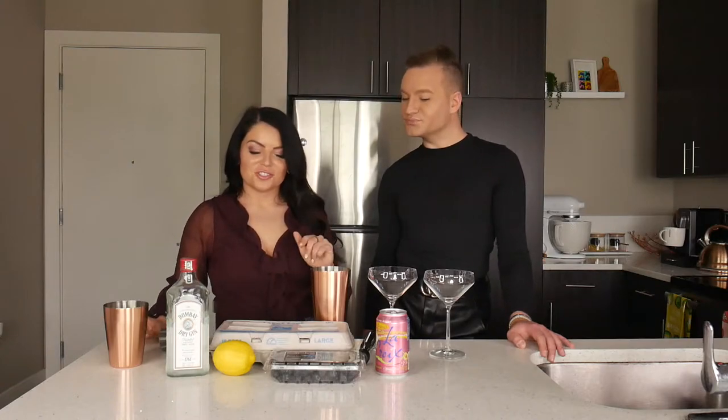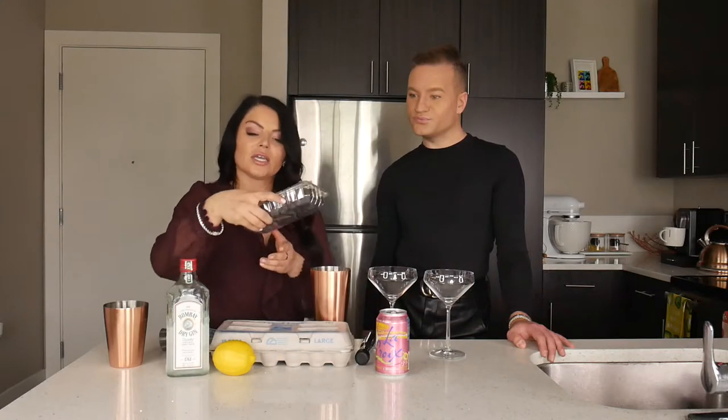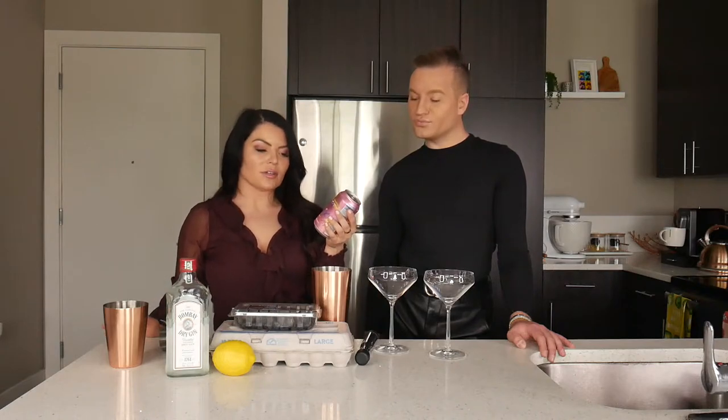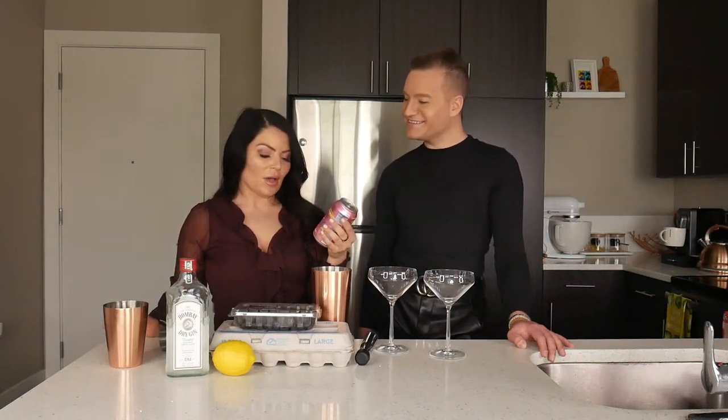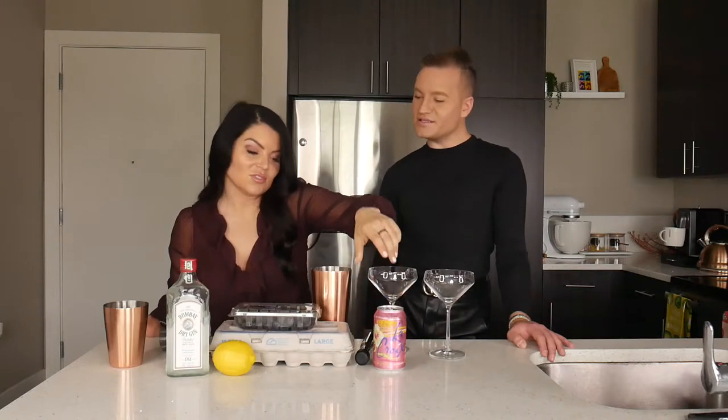I guess we'll just do one cocktail at a time so you can get the vibe. We're going to be using blueberries. That's how we're jazzing it up today. Obviously, our simple sour ingredients, which is just dry gin, lemon, and the egg whites. And then, this is something we just thought of on the fly, I happen to have these hibiscus LaCroix, which aren't super common. They were a little bit tougher to track down. Limited edition. My roommate really likes them, so my mother found them for him at Aldi's. She loves Aldi's.